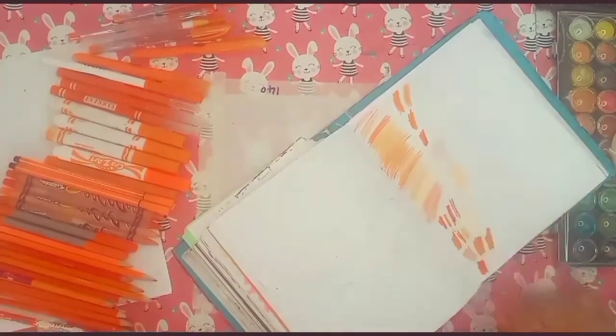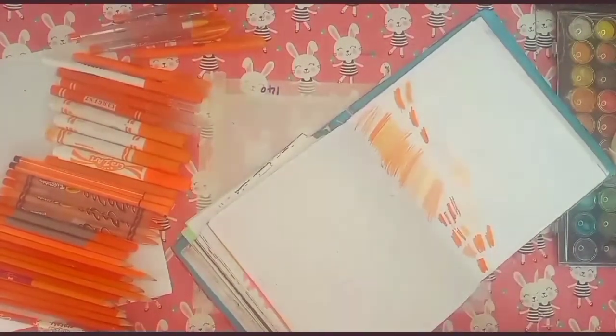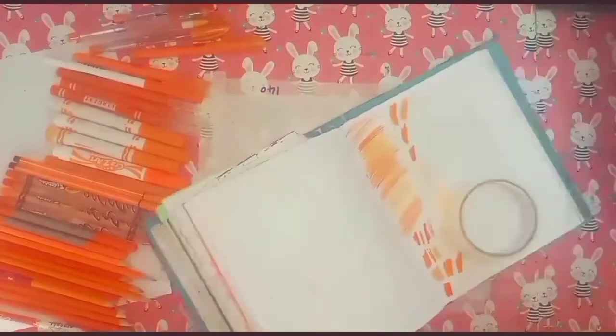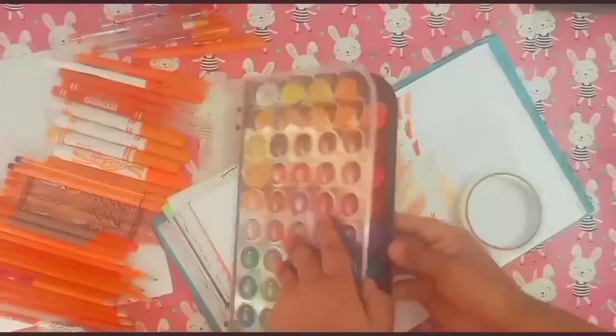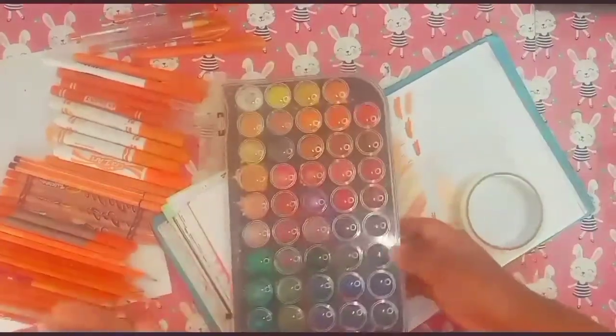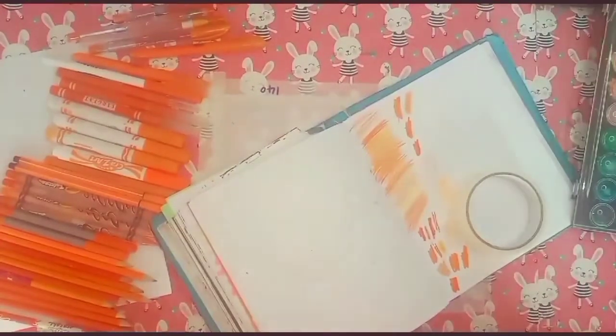So we're going to continue back with our work here. So that's all for the testing. Oh, we have a lot of oranges in here too. Let's see how many oranges we have. We have about 5 different oranges in here. So we're also going to be using them. Anyway, back to the video.